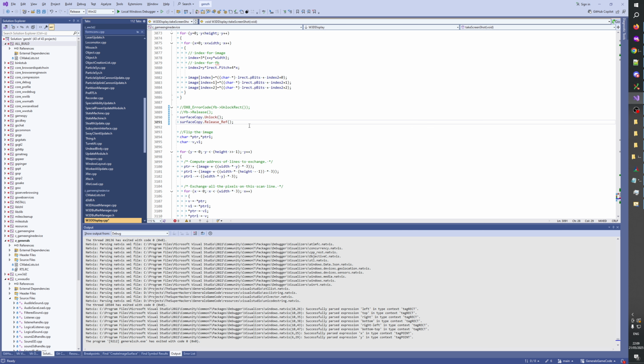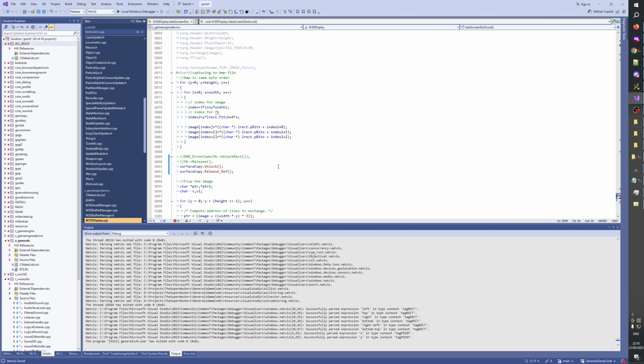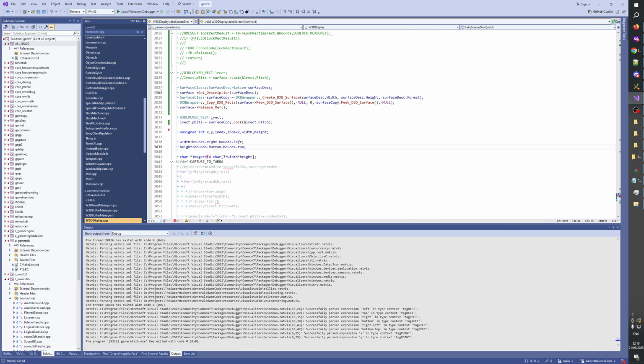Back buffer, surface, p surface. Yeah, okay. So after we copy it, I think we can already release this surface dot release ref. Okay, the question is, will this work? Maybe. Let's see.